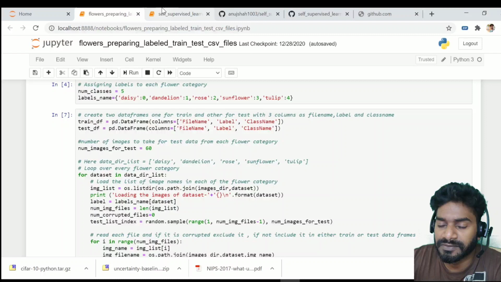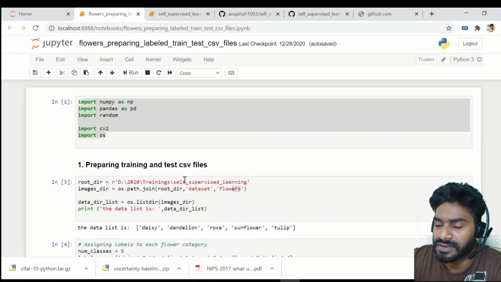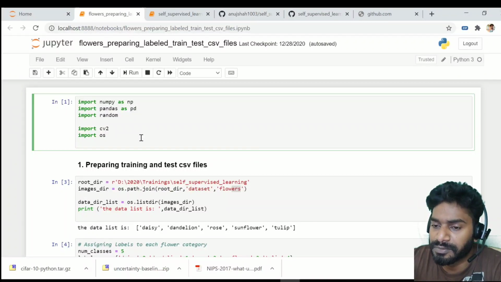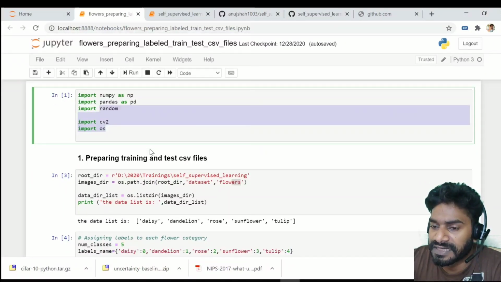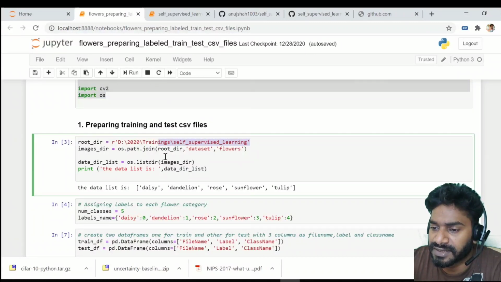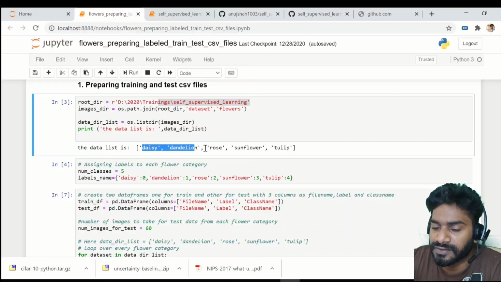The first script that we'll see is preparing this train test CSV file, and I'm not going to just run this because I will just walk you through it. First, you import the libraries, then we define the paths, like your parent path, and then define your image directory, where it is dataset flowers. Then when you do a list directory, you will see the list of all the directories in the flowers. For us, there were 5 categories of flowers.